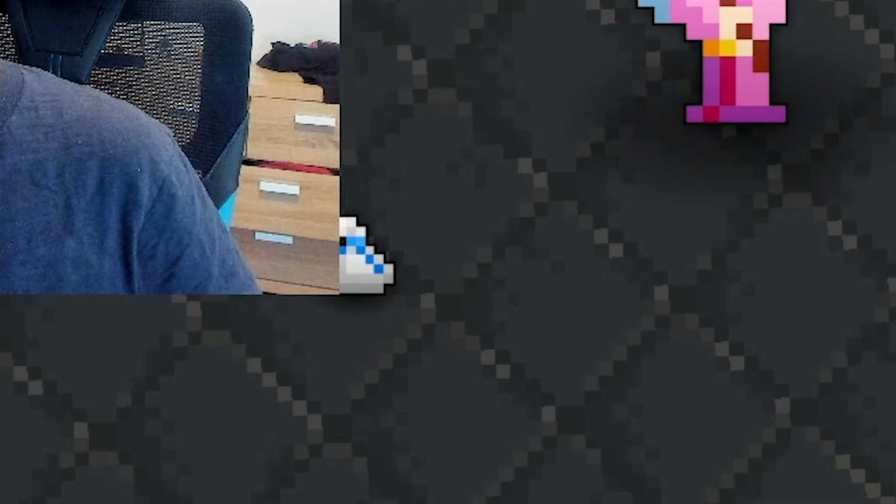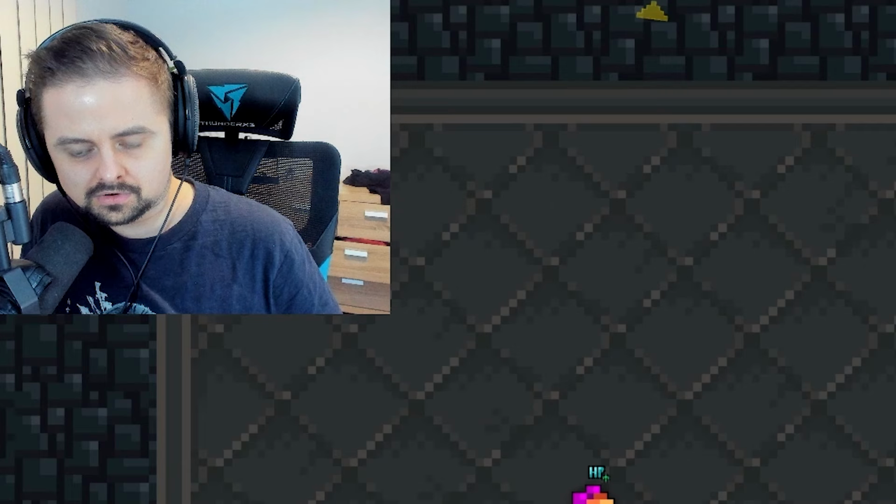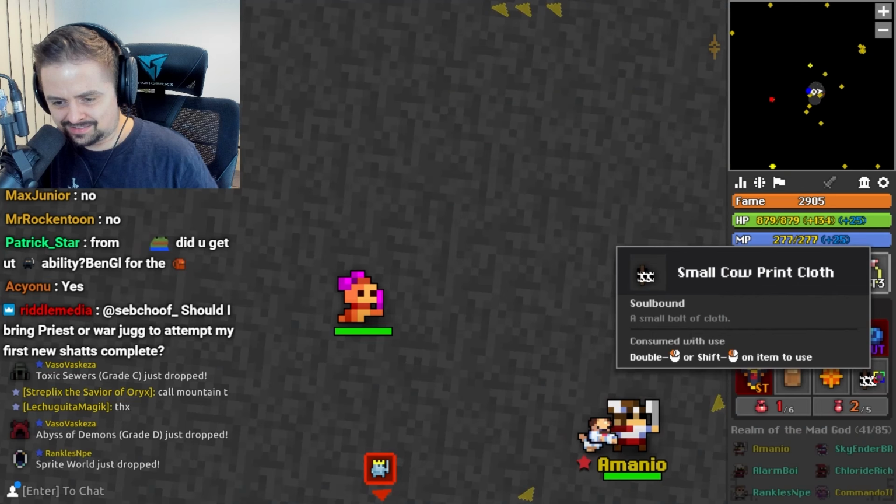Oh, we got a white, guys. We got a white. We got a white. And we're max whiz here. We're max whiz. So now we're 6-8. 5 attack, 5 speed left. Are you ready? That's pretty cool.